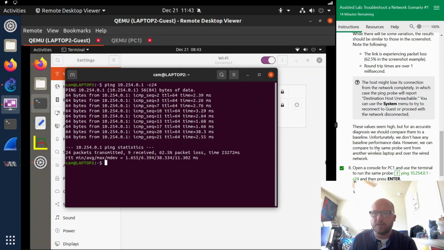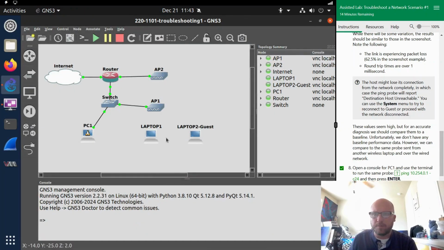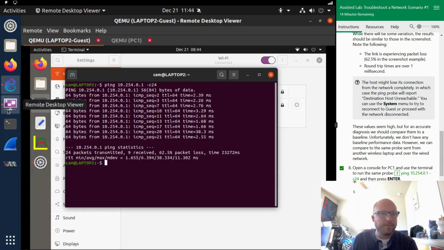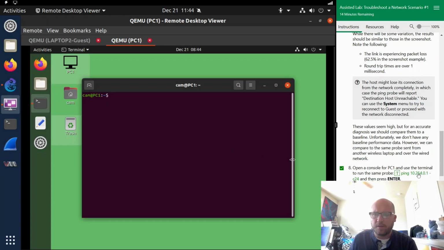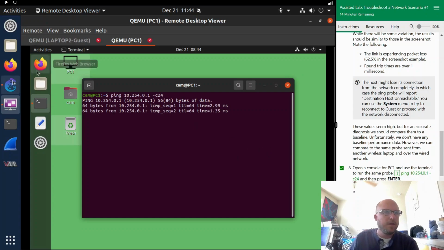However, we can compare it to the same probe sent from another wireless laptop over the wired network. So we'll open up PC1, get a terminal, and run the same probe from our wired connection.